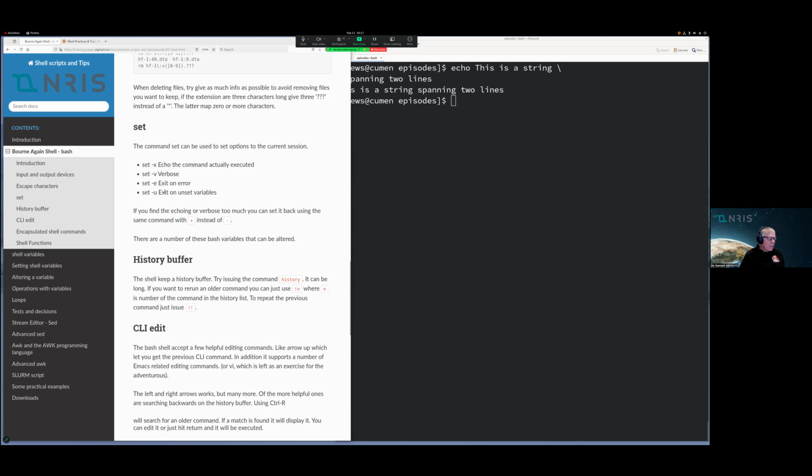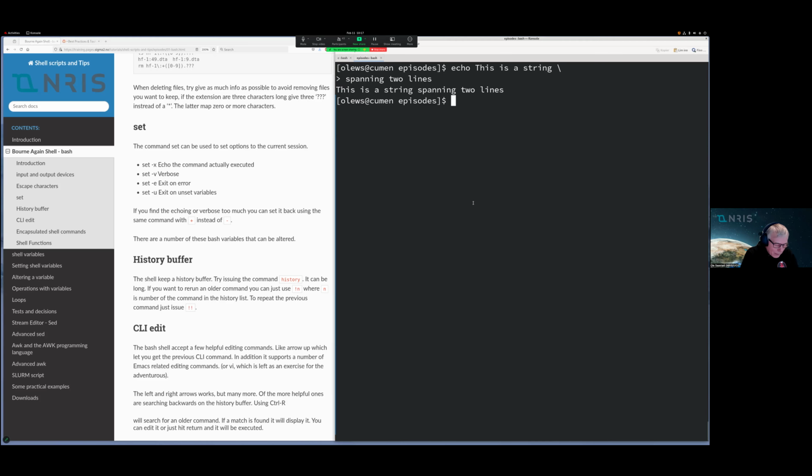Same if you have unset variables. So if I now say echo 1, I know that this is not unset because I set it. Now if I say echo $?, I get the return value from the echo process.